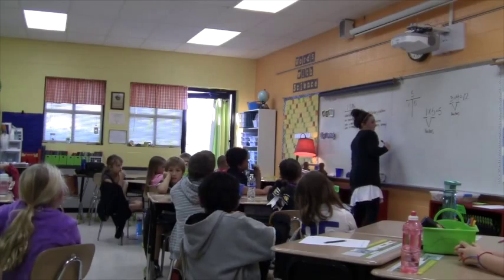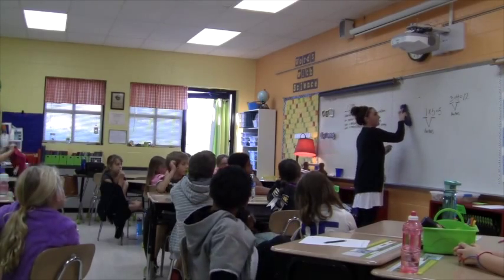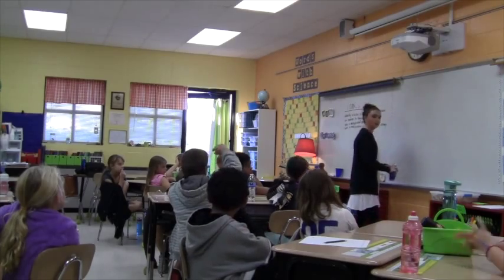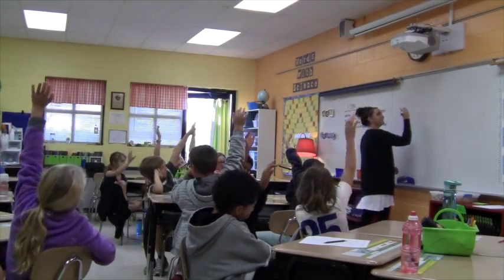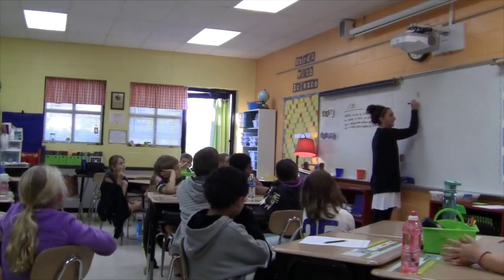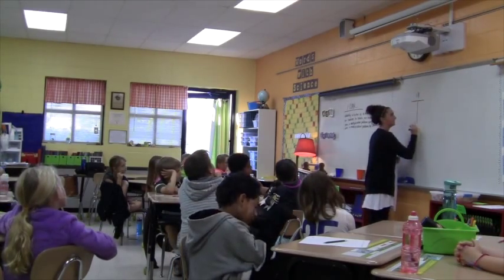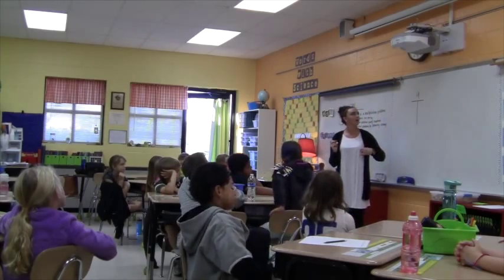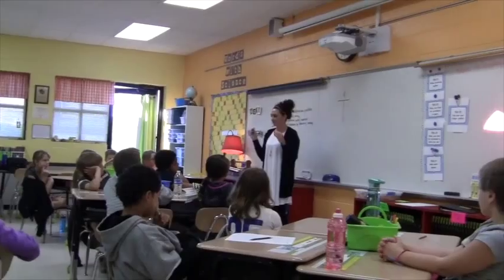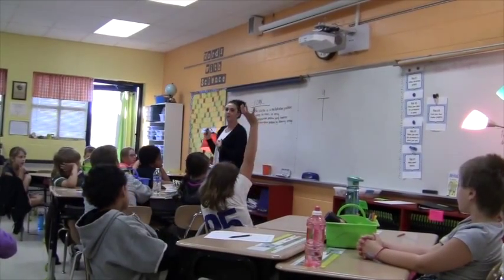So let's look at it like this. So Hayden says that 9 is a composite number. Raise your hand if you agree. Raise your hand if you disagree. Okay, well let's see why. Let's go ahead and make another T-chart because this is what we talk about in our brain work. Okay, what are factors? We know what factors are now, kind of, right? A little bit. Maybe not completely, but we kind of know what they are.